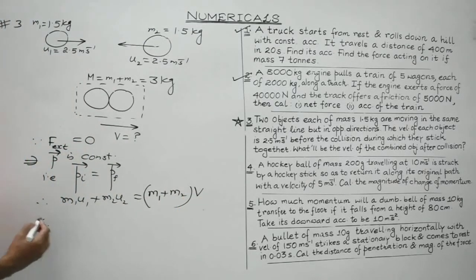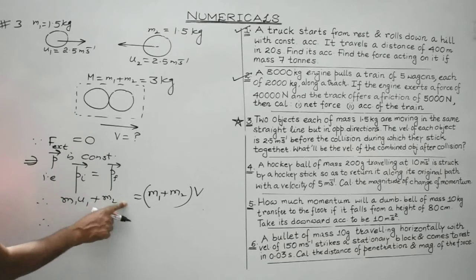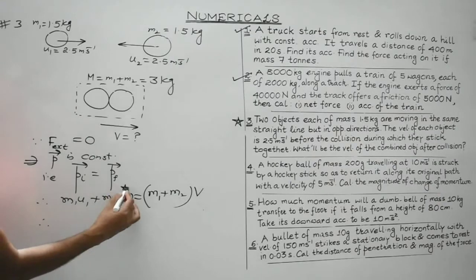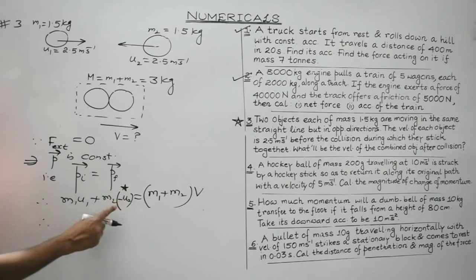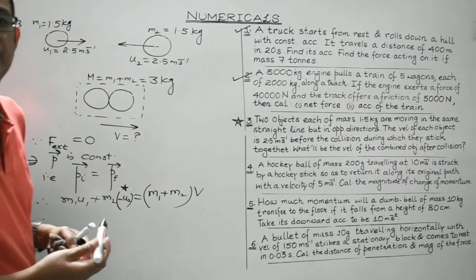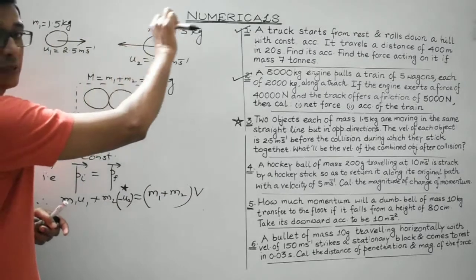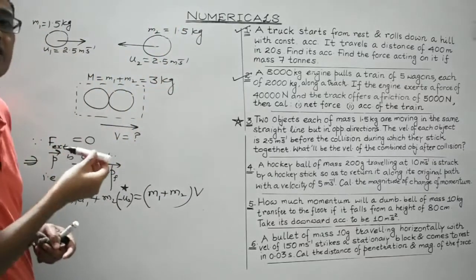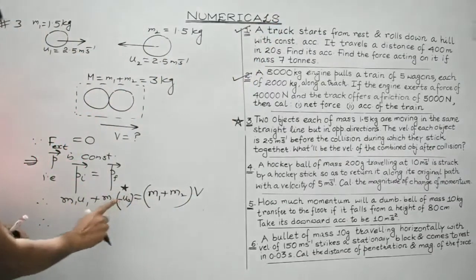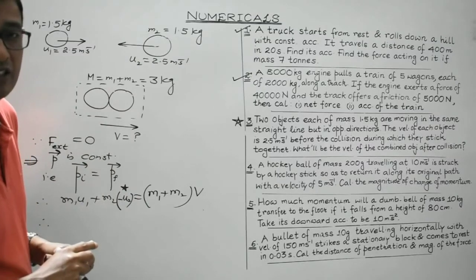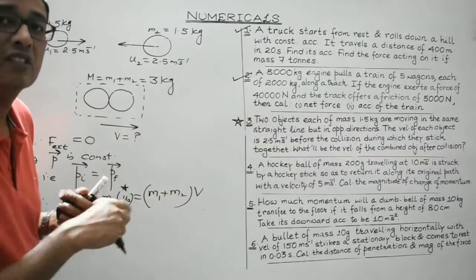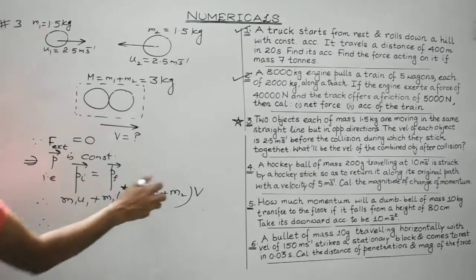So now let's substitute the value. As I told you, u2 is to be replaced by minus u2. This is a key point. This is a very, very important point. Why this negative sign? Because the bodies are moving in the opposite direction. Velocity is a vector quantity. If this direction of motion is taken as positive, then this direction of motion will be taken as negative. In case both the bodies are moving along the same direction, then there is no need to assign this negative sign. Clear? The negative sign is to be assigned only when the directions of motion of the two bodies under consideration are opposite to one another.